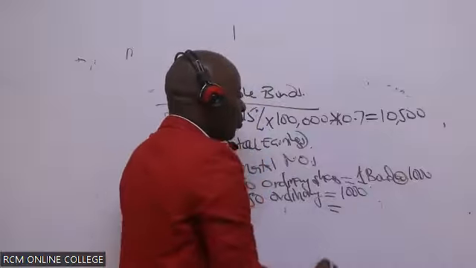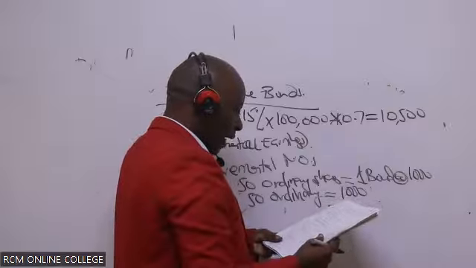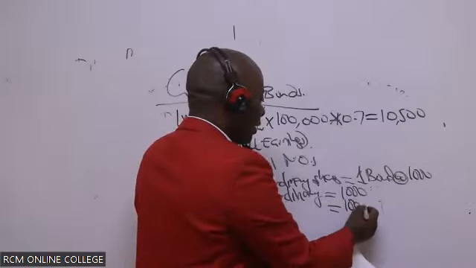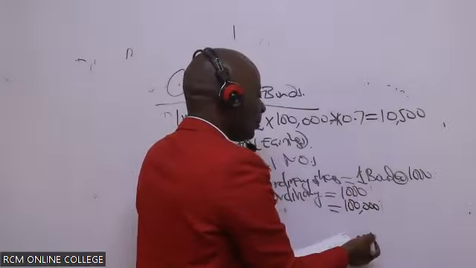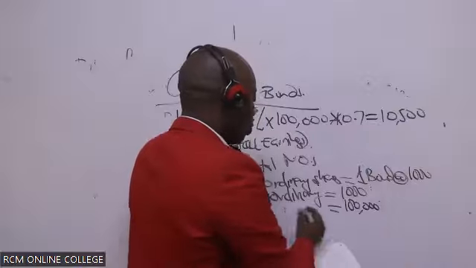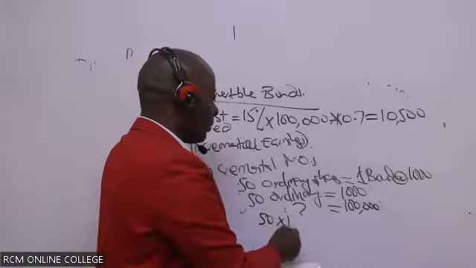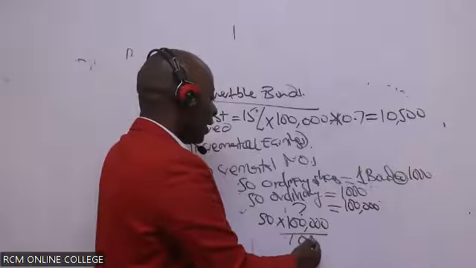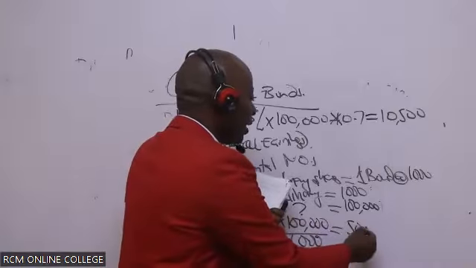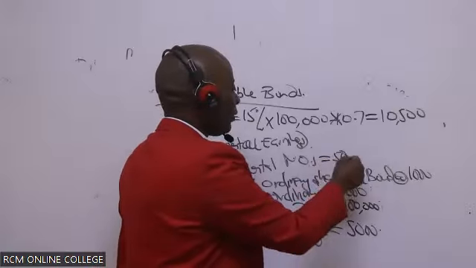And these guys have got how much in total? They have got 100,000 to give us, or 100 million. My figures are in thousands. So if you cross multiply, you will be able to know how many ordinary shares you are talking about. So this will be 50 times 100,000 over 1,000. So how many shares, somebody? There will be 5,000, isn't it? So the incremental shares there will be 5,000.